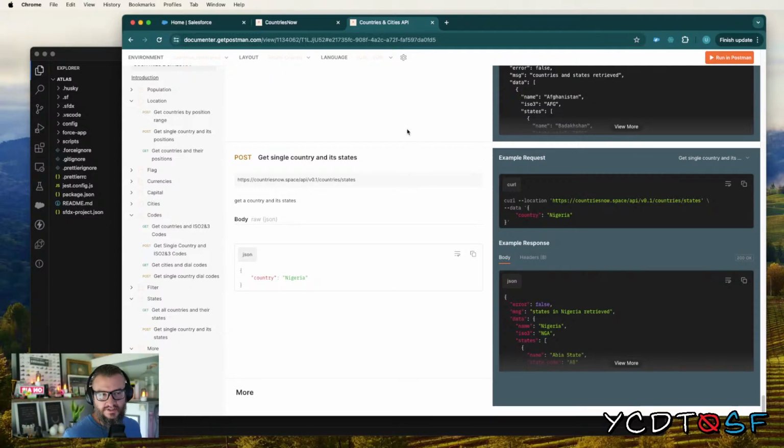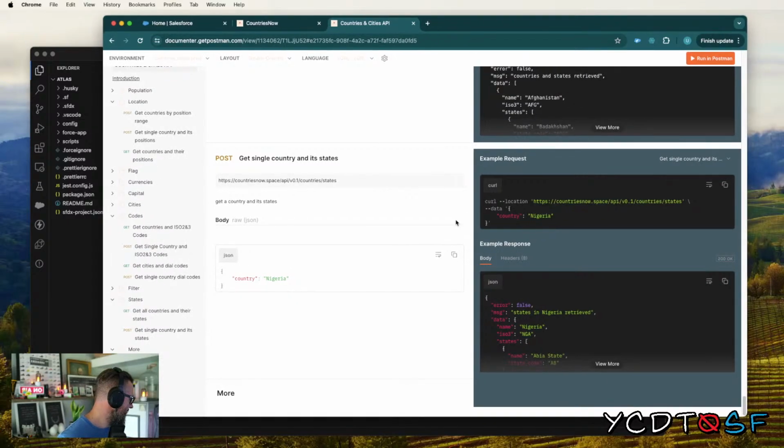All right, so let's start with countries and states. First things first, let's see. Totally not looking off to the side to see what was built before.